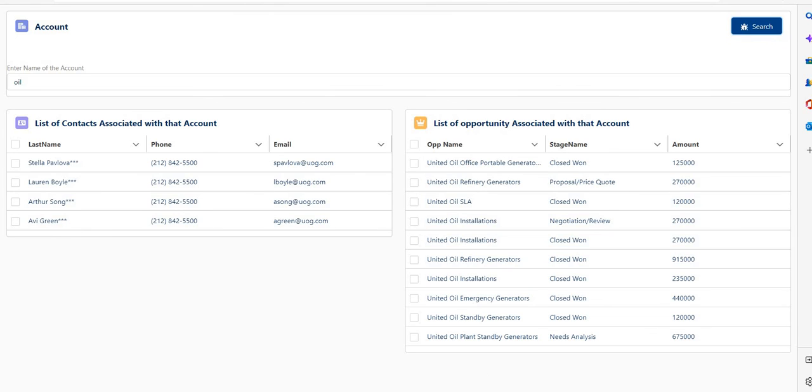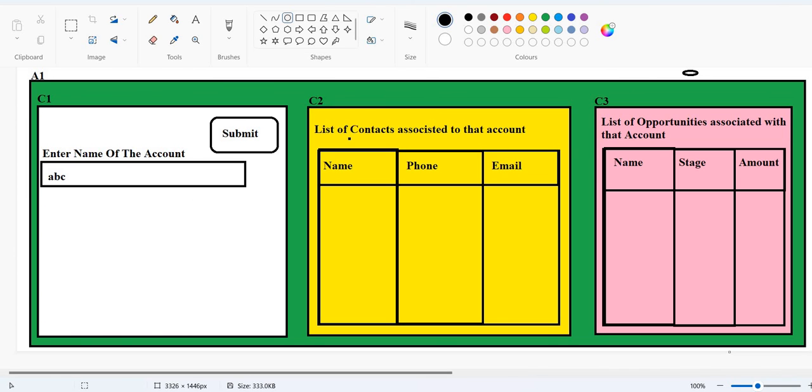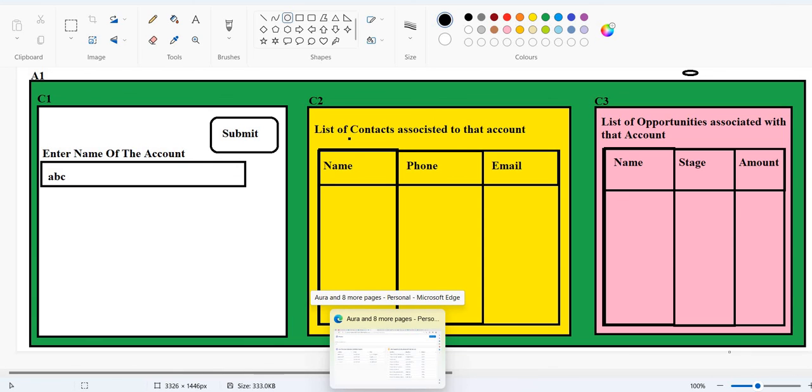Now, when the user searches a name and it finds the account, if that account has any associated contacts or any associated opportunities, I want those contacts and those opportunities displayed here. Let us design this pattern as it is. I will go with the naming convention as per the diagram.